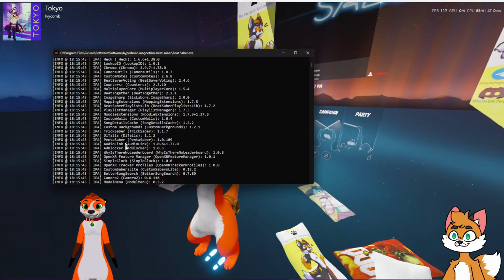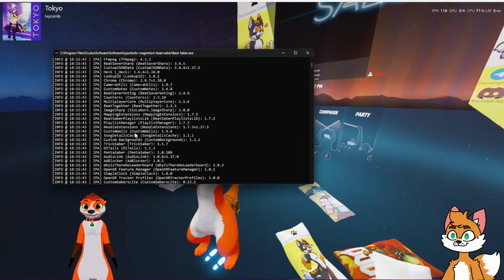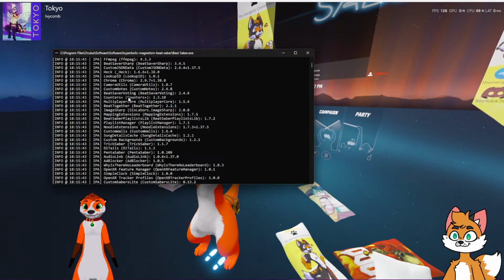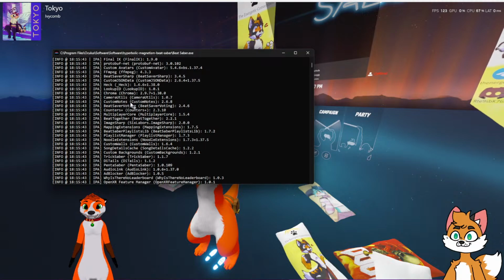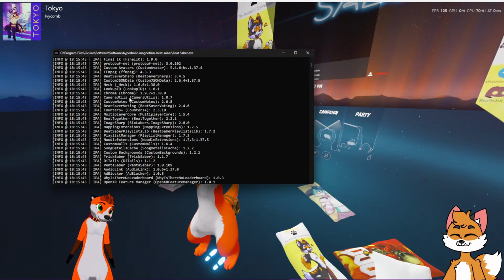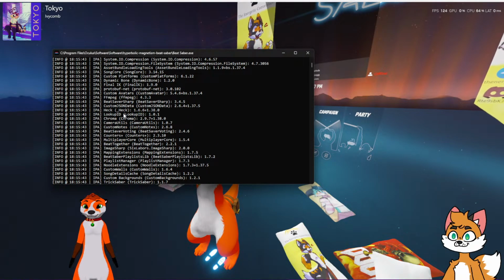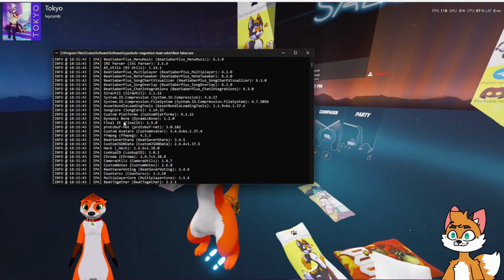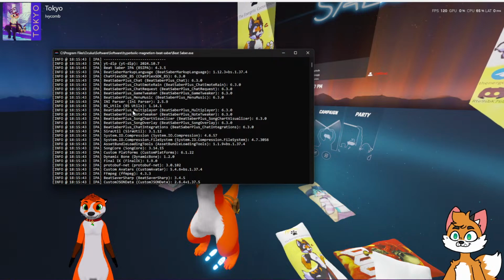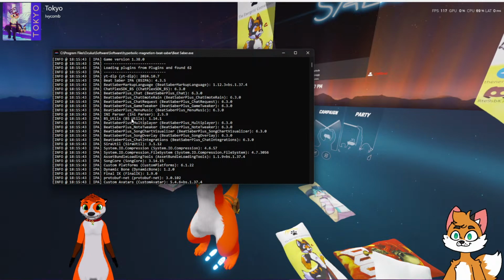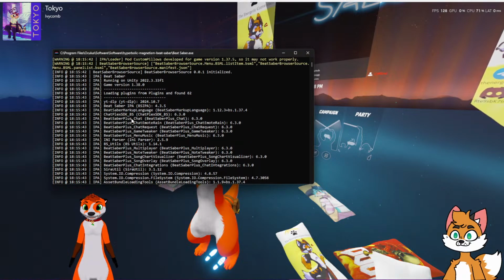That's no leaderboard details, custom backgrounds, details cache, playlist manager, playlist lib, multiplayer core, camera details, custom JSON data, dynamic bound, nested tools, Beat Saber plus stuff, BCP, yes, details.